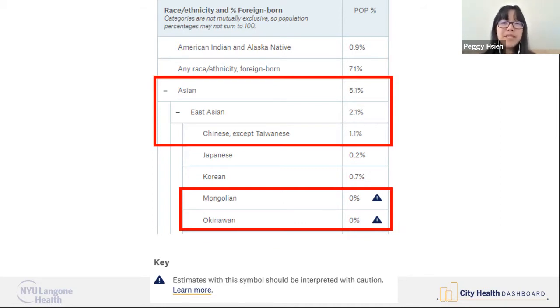And so basically when we decided to create these demographic maps, we really wanted to provide as much data as possible, as granular data as possible. But at the same time, we wanted to be able to flag to users that some of these estimates are small and thus unstable. So we use these blue icons on the site to indicate when a specific estimate is a small and potentially unstable estimate and that it should be interpreted with caution. And so you will see these on the site.